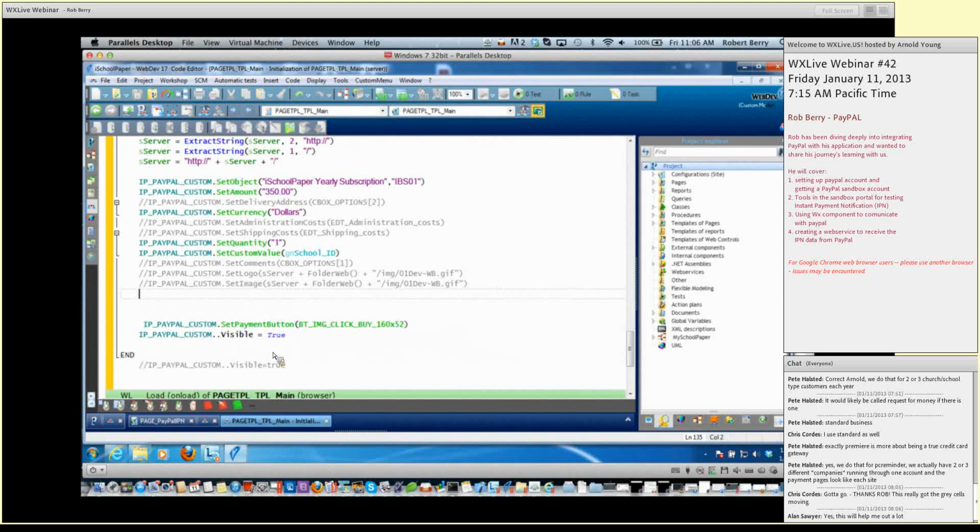Once that payment button is generated, as soon as the customer pushes it, it sends all that information to PayPal, then PayPal takes over. And then the only thing you have to do is deal with the instant payment notification return. You don't have to do the instant payment notification.